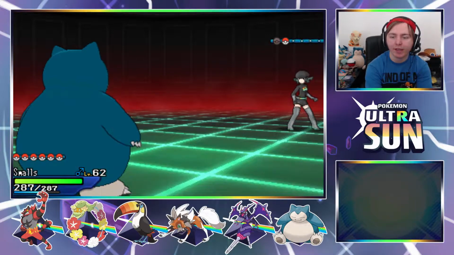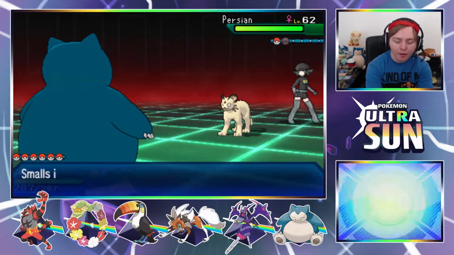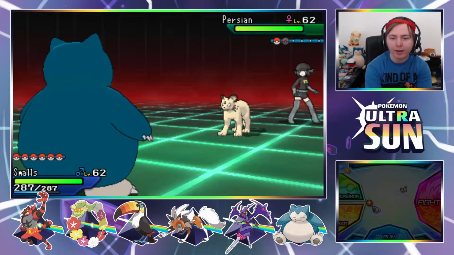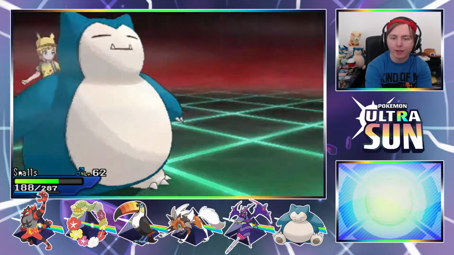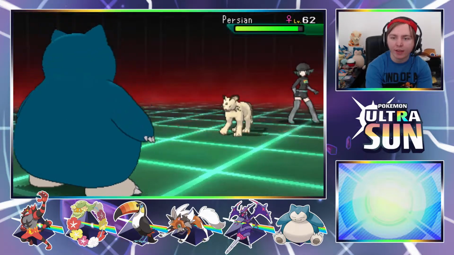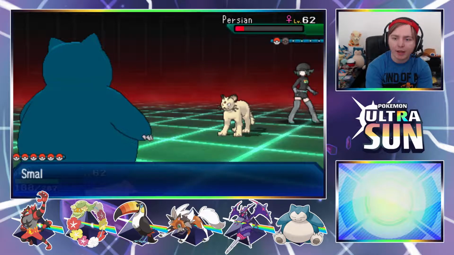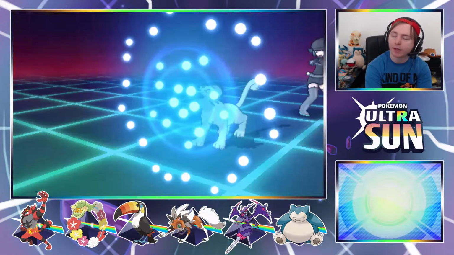Wait, she has another Pokemon? What the hell? I'm staying in here. I'm not swapping. Smalls don't care. He gonna give it to you. Play rock. Hello? Is that to lower my attack, hopefully? That was a crit, too. I ain't doing nothing! No paralysis. It's okay. We're gonna get protect.